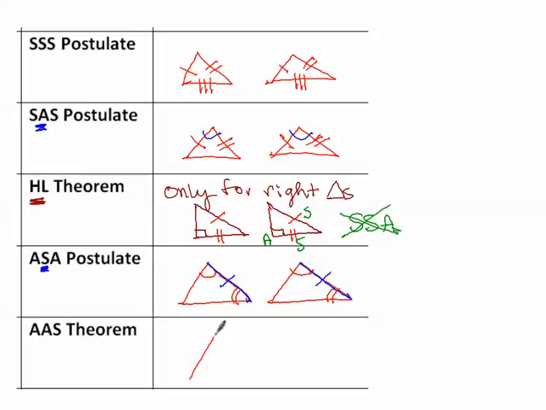The angle-angle-side postulate can often be confused with the angle-side-angle postulate. So let's again show the two pairs of congruent angles, but this time we want the pair of congruent sides to not be between the two angles. So this is the side that's connecting the two angles, so we need to pick the side not between them to be the pair of congruent sides.